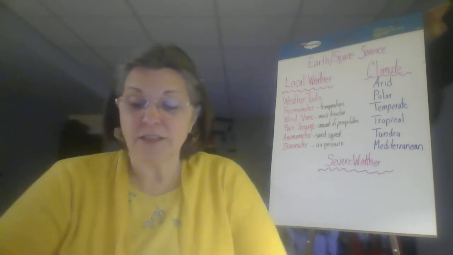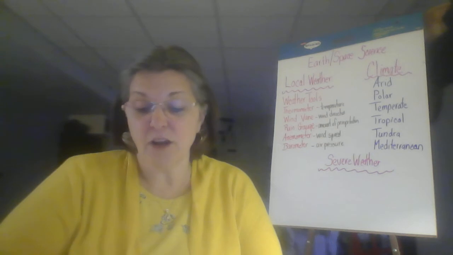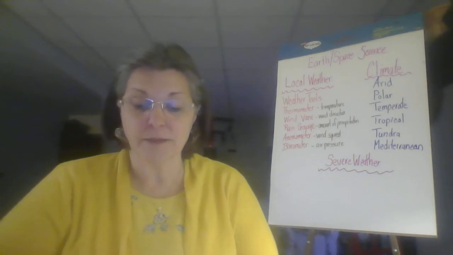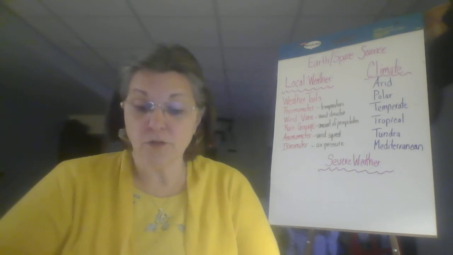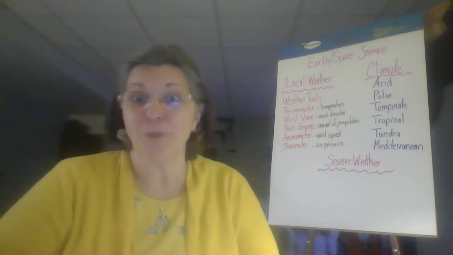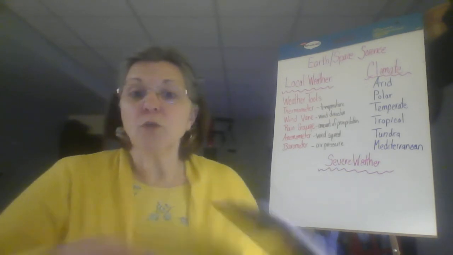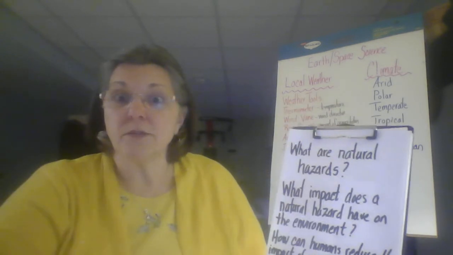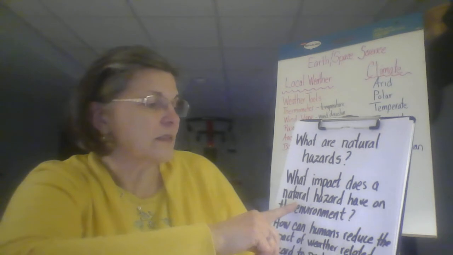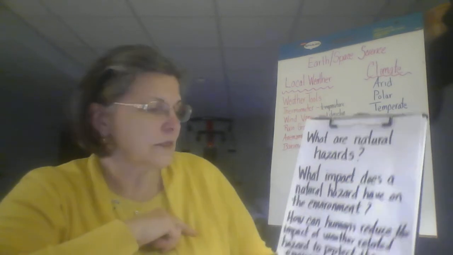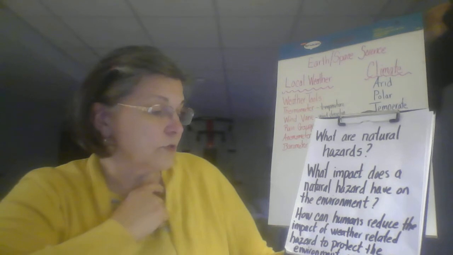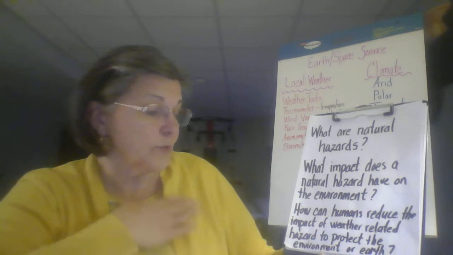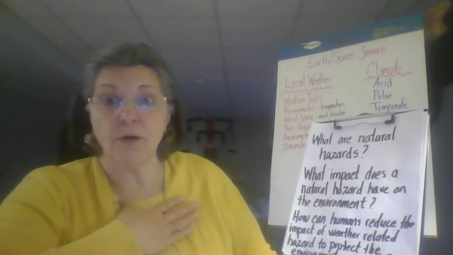We've been learning a lot about different types of weather and how to measure elements of weather and how weather affects climates. Today, we are going to look at severe weather. Okay, so what do we want to think about? We want to know, what are natural hazards? What impact does a natural hazard have on the environment? And how can humans reduce the impact of weather related to that hazard to protect the environment or the earth?